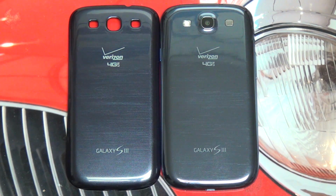experience with inductive charging. So of course that's wireless charging for your respective smartphone, something I have covered in the past. However, today I wanted to focus on the Samsung Galaxy S3. So on the right side you're looking at the SG3 with its stock back cover. On the left we have the inductive cover.